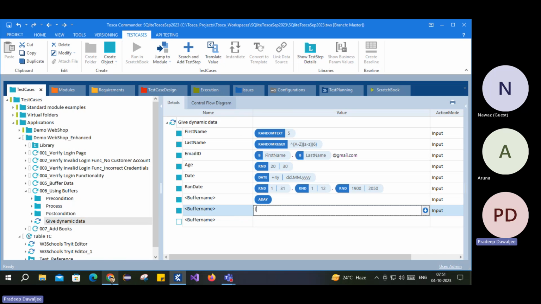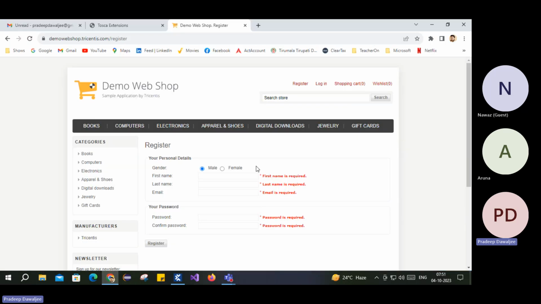So now what your assignment would be. Another thing I wanted to explain is the conditions. But another one, as I was saying, automate this page, give this registration with random data, and don't execute too much junk data on this server.